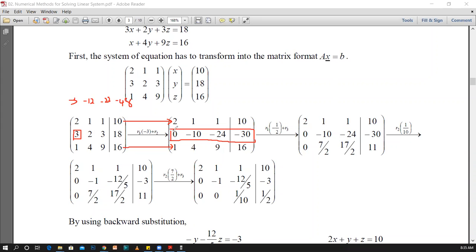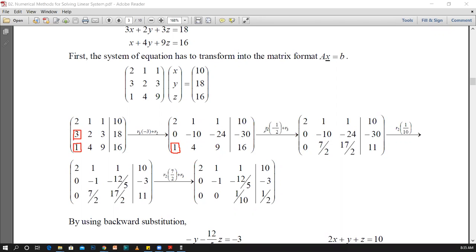You have created 0 in the first place. Now we will pay attention to this next place that we need to make into 0. Now we will pay our attention to this point. Therefore, we have to pay attention to the value of 1 here, and you need to make this place into 0.